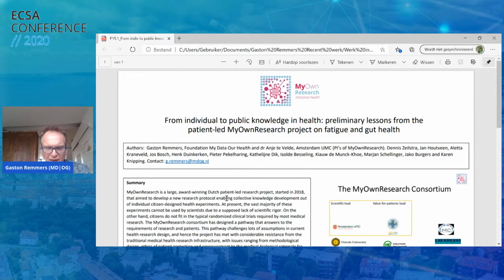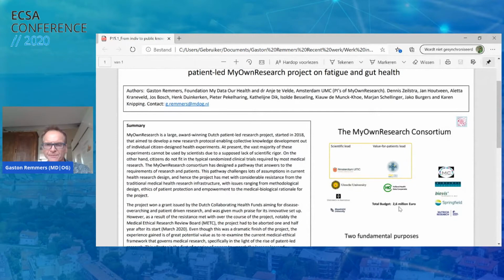What the project MyOwnResearch is about is an effort of 11 organizations who won a large national grant in the Netherlands of 2.5 million euros. You can see it on the right-hand side.